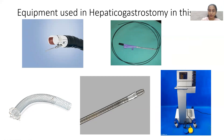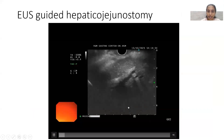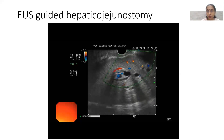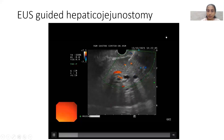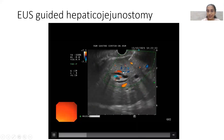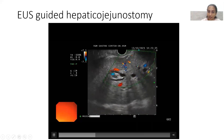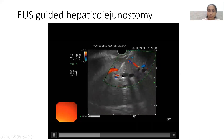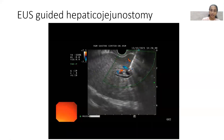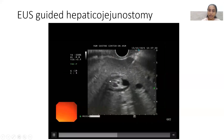Here is the HIBI system used in this procedure. You can see the left lobe of liver with the stent in the hilar region. We targeted segment 3, which is accessible through the stomach — not segment 2, which is accessed via the esophagus, to avoid entering the mediastinum. We used a 19-gauge Cook's EchoTip needle to avoid stripping the guidewire. We entered the dilated duct system, aspirated bile, then injected contrast confirming dilatation of the left hepatic system.